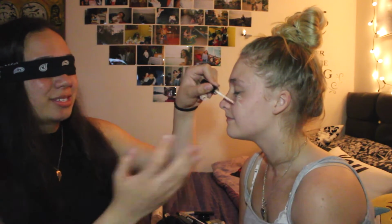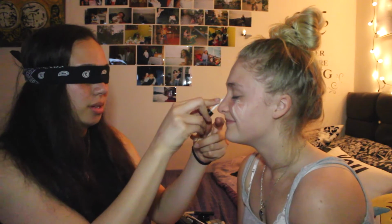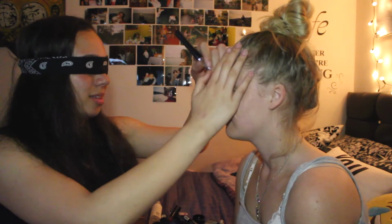Okay. Because you want to make sure that you make the little triangles. And then you got the rest of your nose. You use the bridge of your nose. Okay. And then, oh, I dropped the brush as well. Blend. Make sure you blend this all out because you don't want a blotchy little face. No, it's not good. There you go. Okay. What comes after that? We don't have powder, so. Oh no, that's your ear. That was my earring. I'm sorry.